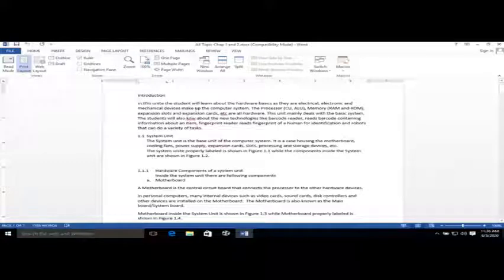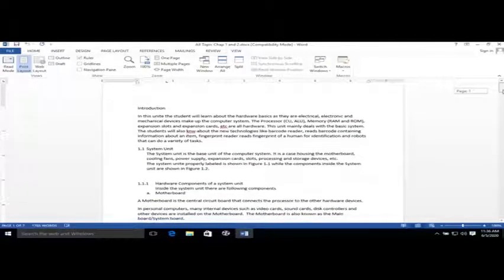Now this was one way of increasing or decreasing the zoom settings of a Word document. The other way which I told you in this lesson is even simpler compared to the first method, and that is using the zoom control panel or zoom control bar. Here we can see the zoom in button, which is represented by a plus sign, and the zoom out button, which is represented by a minus sign.